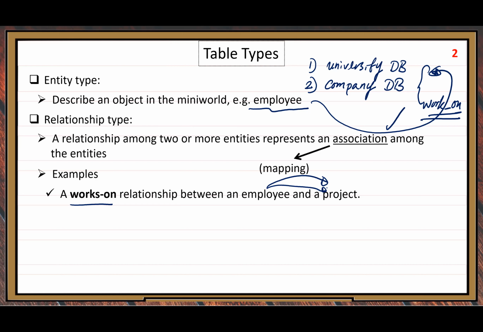So what is the mapping? Here, you may ask me the question: how to represent a mapping between two entities? The answer is pretty easy.